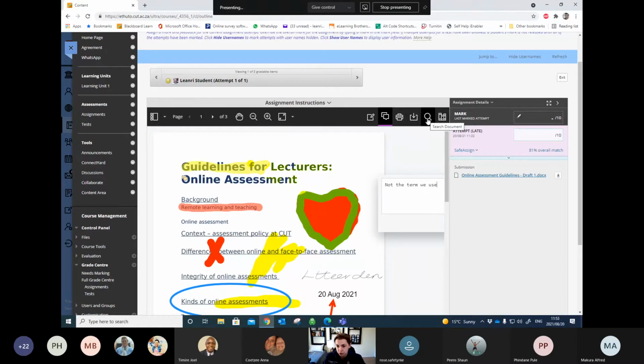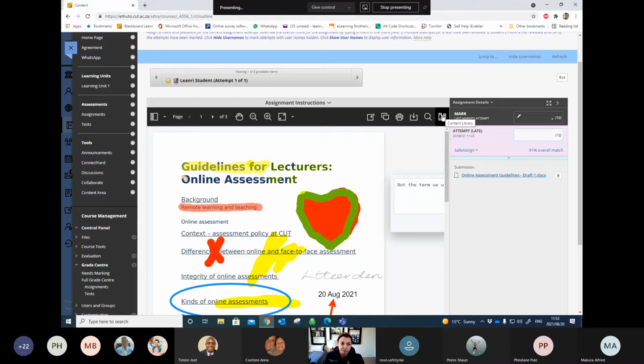Search documents. So if you want to search for a term or a word, I can search for, oh no, assessment would be a bad word to search for. Let's say we search for computer. No, none of that. Device will probably show up. I should have thought of terms to search, but anyway, it works like that. So you just search a term and it takes you to that.